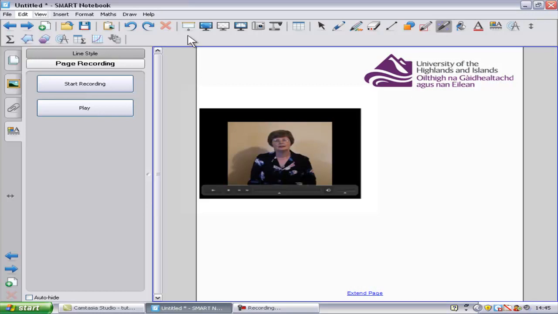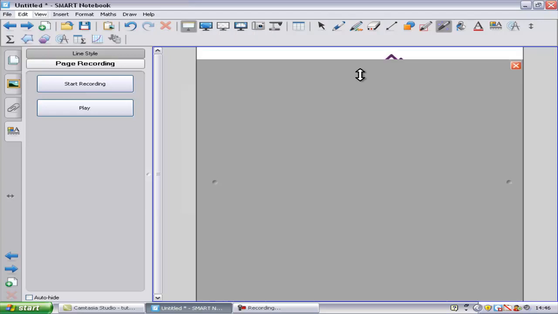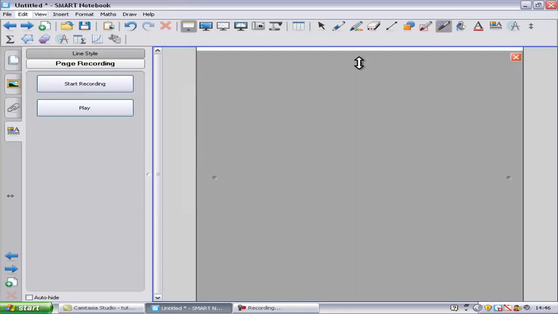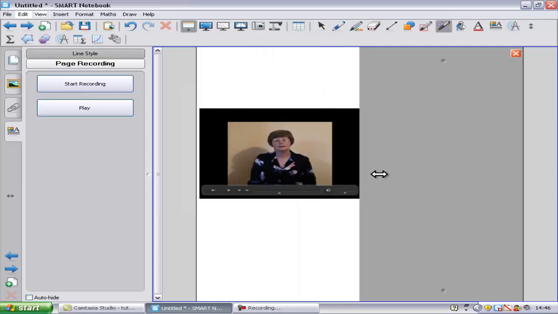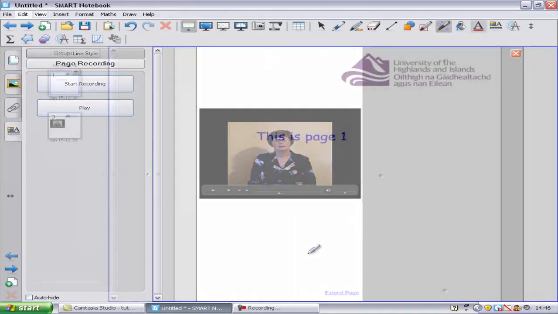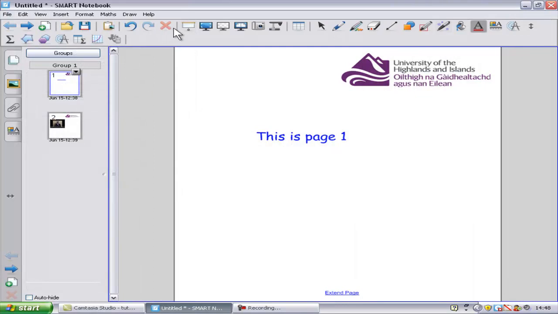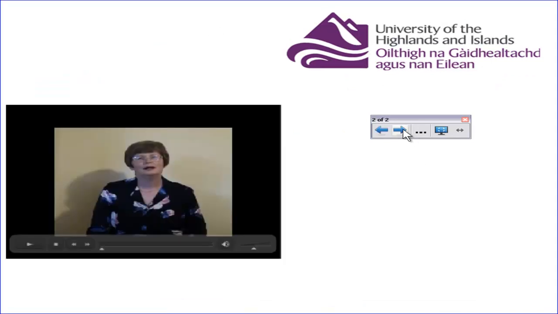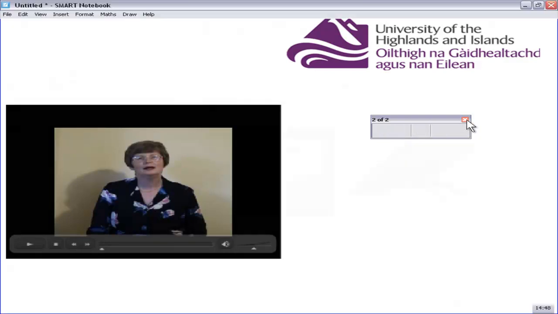Smart Notebook can be used like presentation software, and you would use this group of tools in the middle of the toolbar. Whilst in a presentation, you might wish to have a screen shade, the first button, which you can drag from any edge to reveal the contents. I imagine the second in the group of four would be the one most used, for showing a presentation full screen. In the presentation, you have a small toolbar so that you can move from slide to slide.